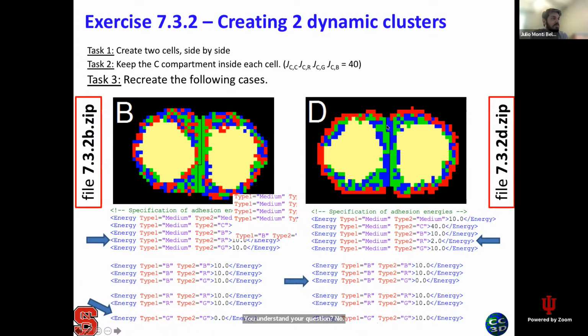Oh, so what you can do, first, using this simulation as a starting point, you go back and have the blue and green at 10, okay? And then you can make red and red to be 2. So I'll have this energy to be 2, and this one, red and red, to be 2. I think that will do the trick.